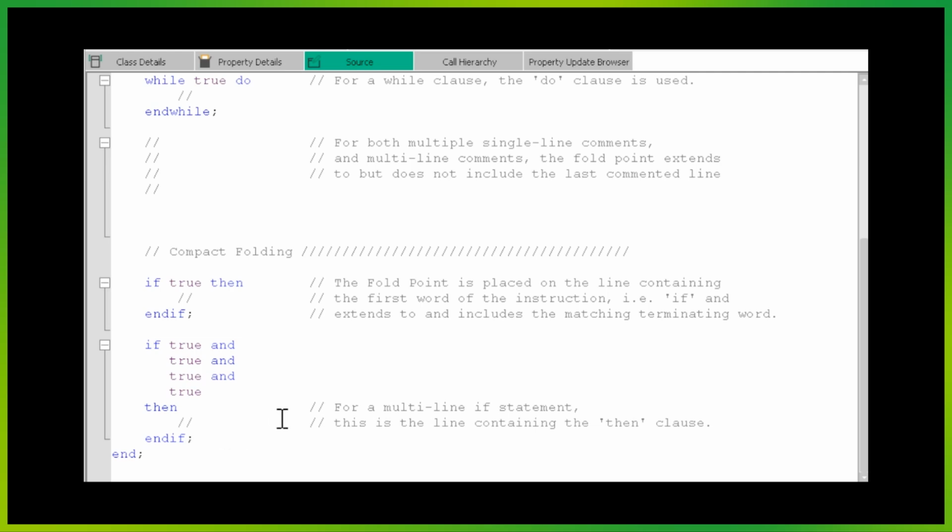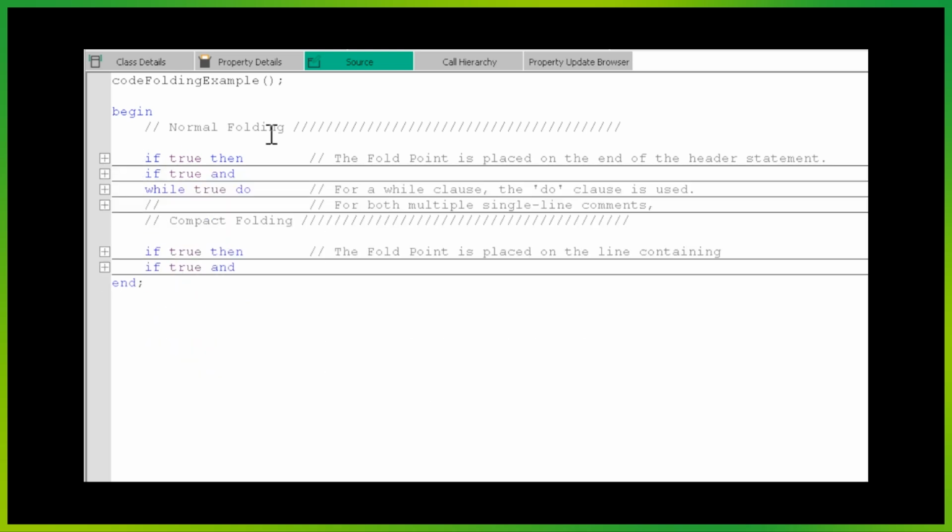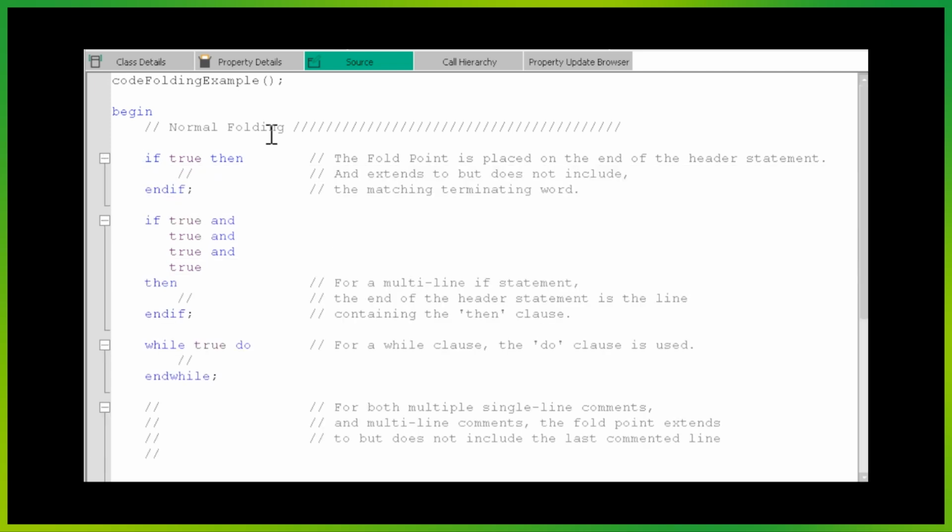By default, the shortcut key is Control plus numpad multiply for toggling a single fold point, which I don't really use because I use my mouse for navigating mostly, but the toggle all shortcut key, which defaults to Control Shift plus numpad multiply, I find quite useful, just for quickly navigating to either a known code block or to get an overview of the method.